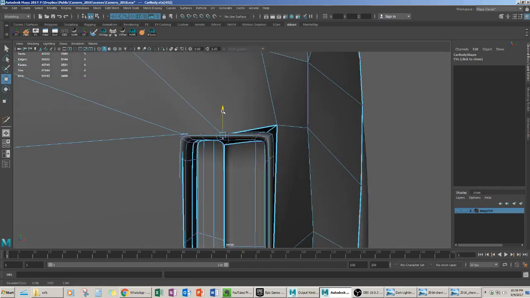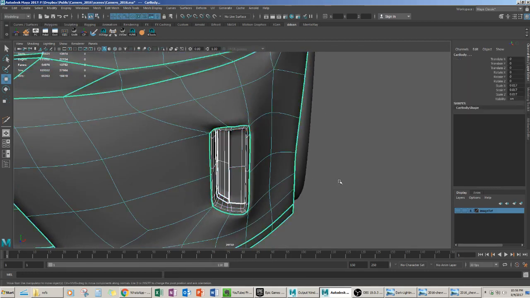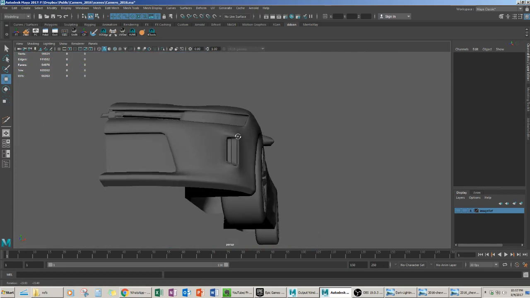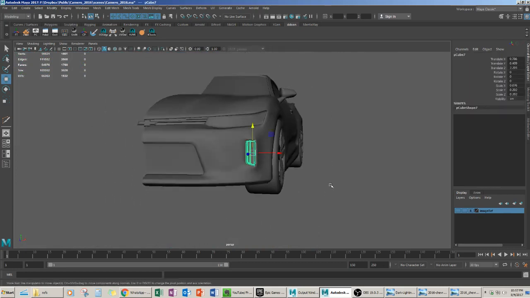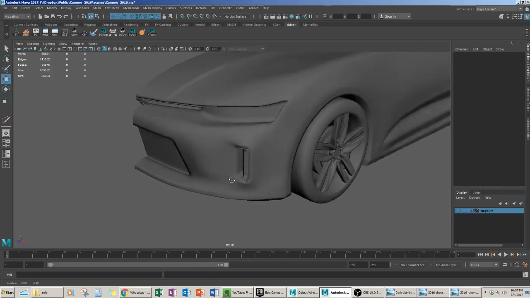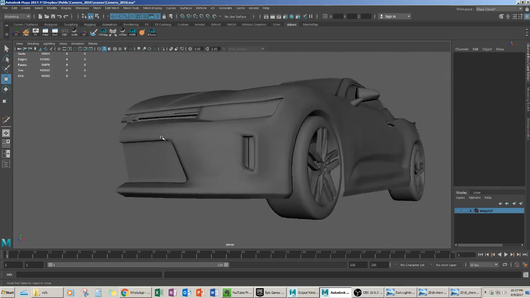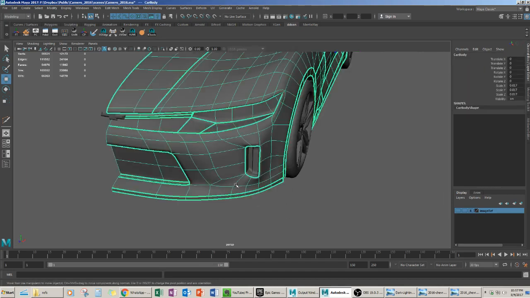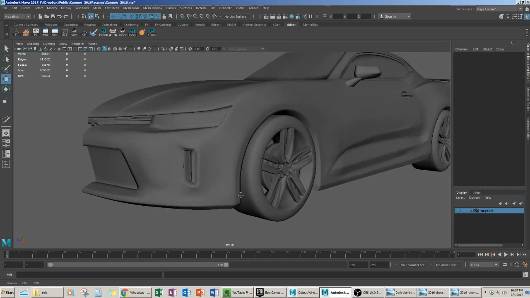And then this one, move it up like that. And that should make things a little bit cleaner and nicer to work with. So now I have this little piece there kind of bulging in, and then I need to work on making a nice line going through here. So we'll work on that probably next time.